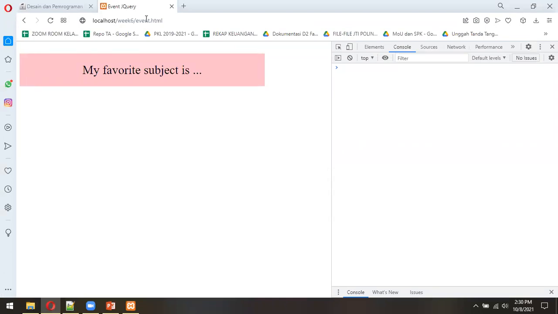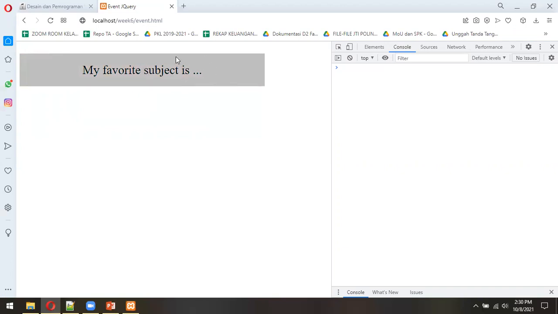When it first loads, the CSS will be like this, and we are doing something in this paragraph. The style will be changed because in our code we change the CSS. So I will do mouse over like this.